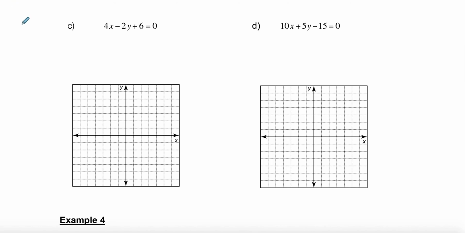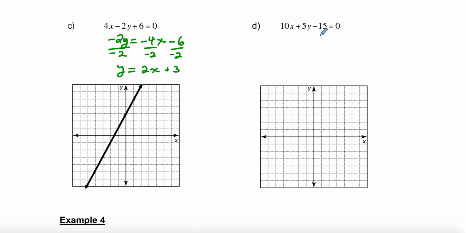A couple more. A lot of students make this mistake. They think, oh, I'm going to go to 6. Watch what happens though. When I leave the y where it is and then divide everything by negative 2, you have to be really careful with your integers here. I get positive 2x plus 3. The y-intercept is 3. So jumping to the conclusion that the y-intercept is 6 is going to mess you up a little bit. The y has to be alone. Then we see what the y-intercept is. Then we would go up 2 over 1. And that's y = 2x + 3.